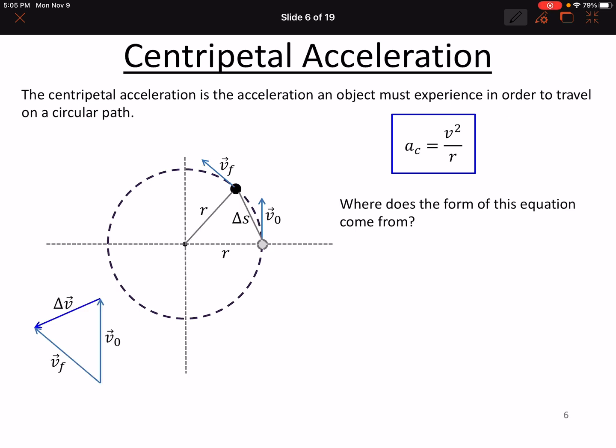And what that looks like is this. So you'll note that I've taken this velocity vector right here, and I've preserved its direction. I've just blown it up in size a little bit so we can see it better and stuck it right there. And I've done the same thing with the final velocity. So the same magnitude but different direction.